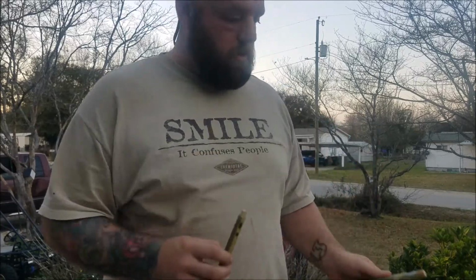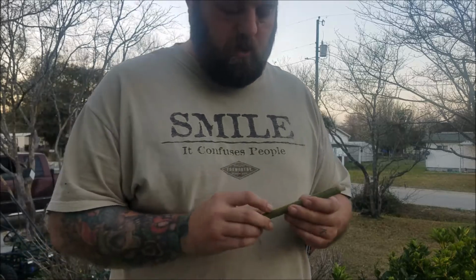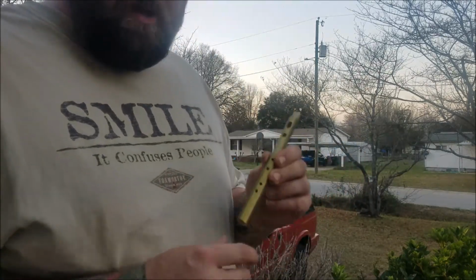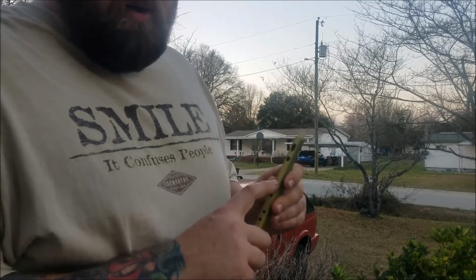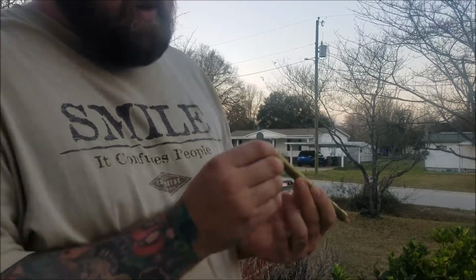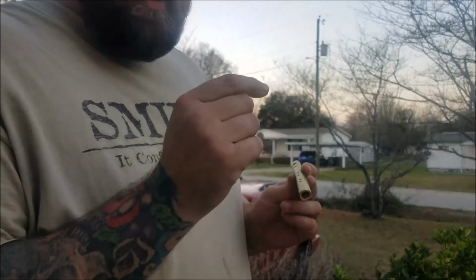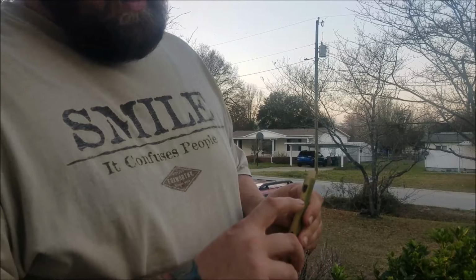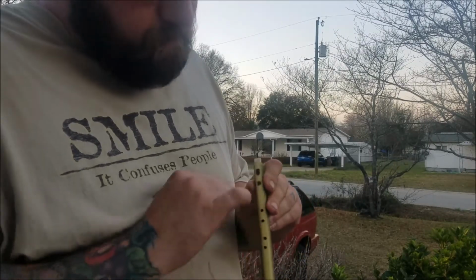So I did a lot more research, and I tried again with another piece. This was a little smaller. This is the 4-finger Cherokee flute. This is how it goes. I drilled four 1/8 holes, and I took my wood burner and burned them out, cleaned it up, and used the metal edge of a pencil down the back to clean up the inside.